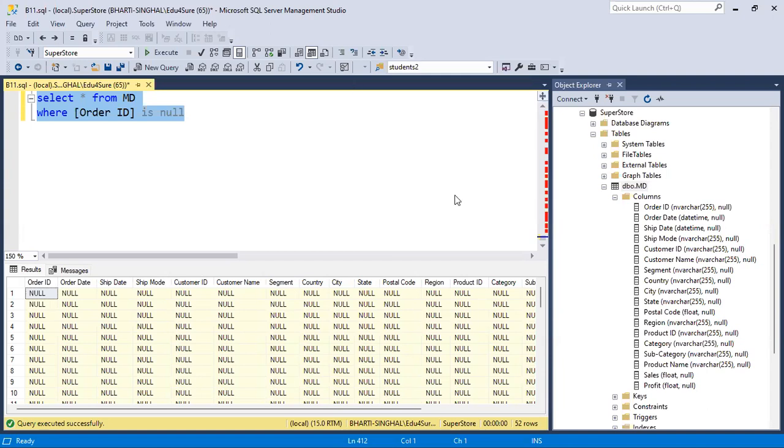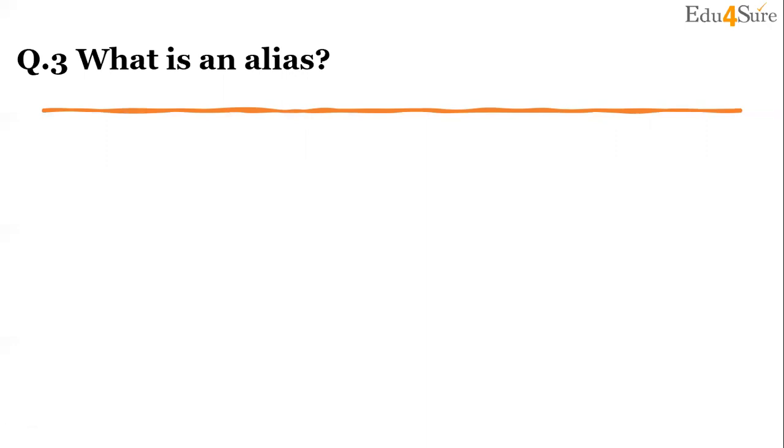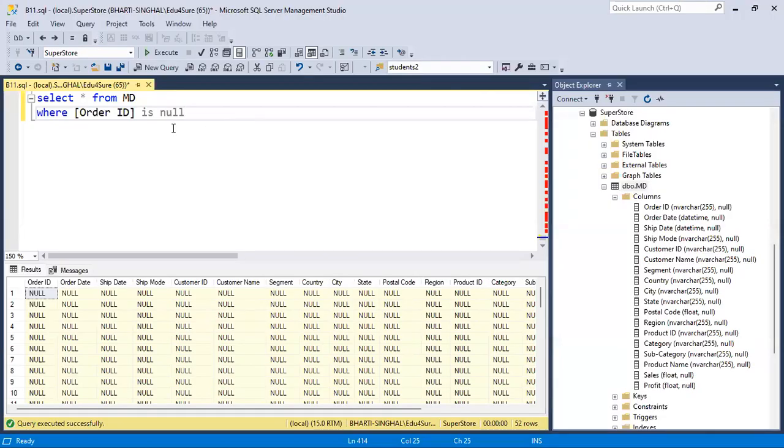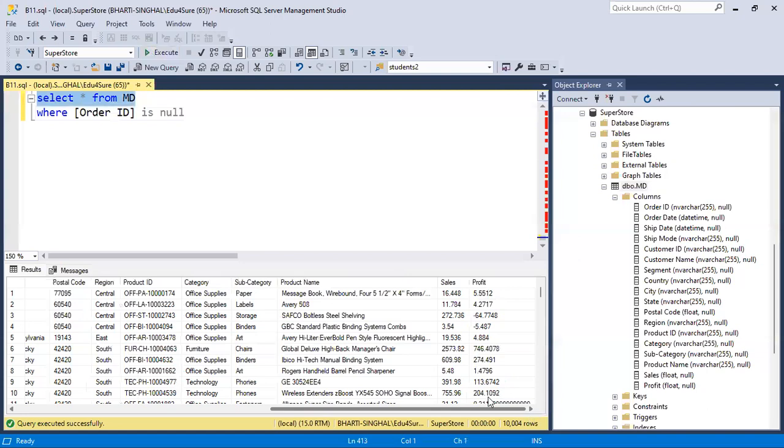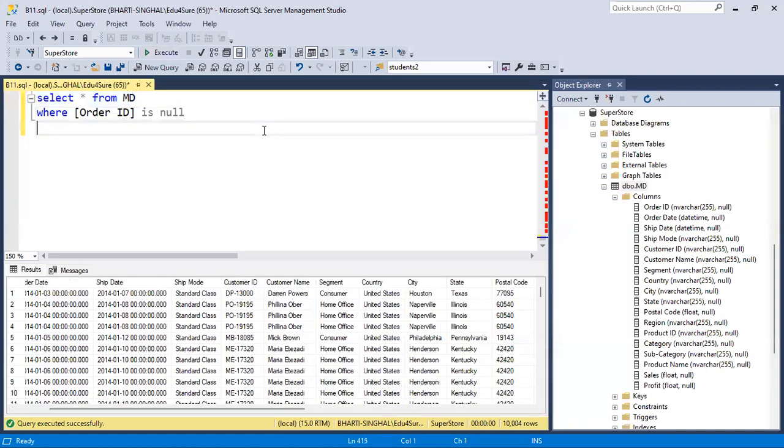Okay. What is question number 3? What is an alias, right? Okay, let's go to the practical section again. For example, I have this sales column, right? I want to total these sales for each and every category. We have 3 categories in the data: office supplies, furniture, and technology. We want to see the total sales in office supplies, in furniture, and in technology. If you know Excel, we want to create a kind of pivot table here.